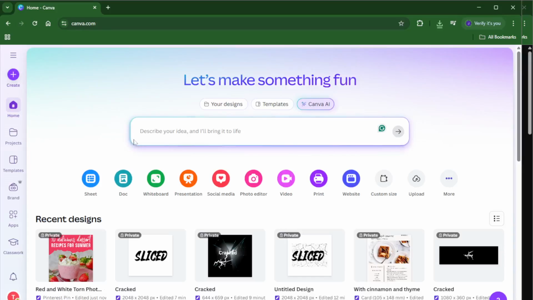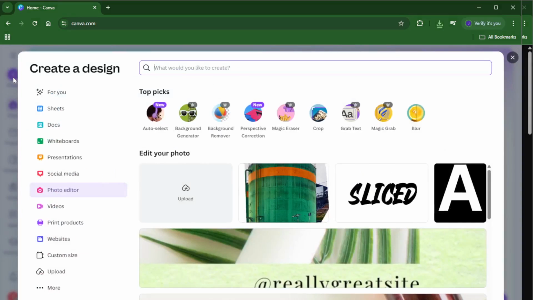Today I'm going to show you exactly how to extract audio from a video using Canva. If you've ever had a video and wanted just the sound from it, maybe to use as background music, a narration, or to repurpose it for a podcast, Canva actually makes this process super straightforward. By the end of this tutorial, you'll know how to pull the audio right out of any video, all within Canva's easy-to-use interface. So let's jump right in.